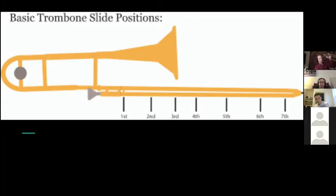I don't know if you're going to be able to see it with this camera and the lighting, but it's not showing up. So this is an in-person discussion, unfortunately. There's a certain point on the trombone slide, I'm trying to play with the light to find the angle, where it's raised just a little bit and you can see where the end of the trombone slide gets a little thicker. That's seventh position. Anything out there is seventh. And then fifth and sixth, again, are the two hardest ones to teach. Sixth is when you pull it in just to the point where the stocking, which is that raised part I was mentioning, disappears. And then fifth is going to be in between fourth and that.